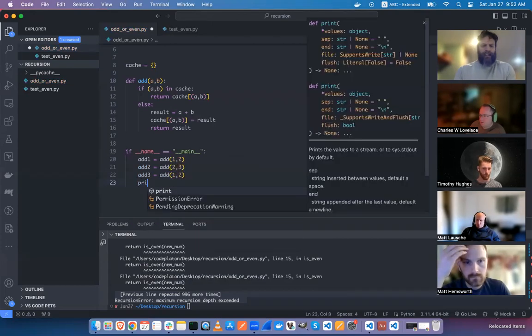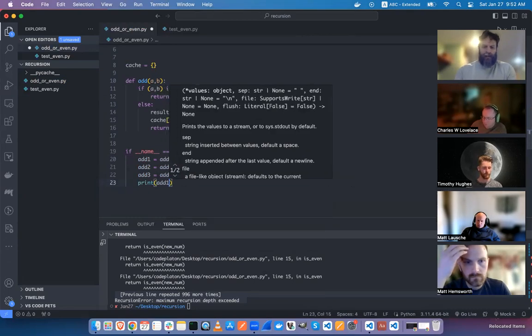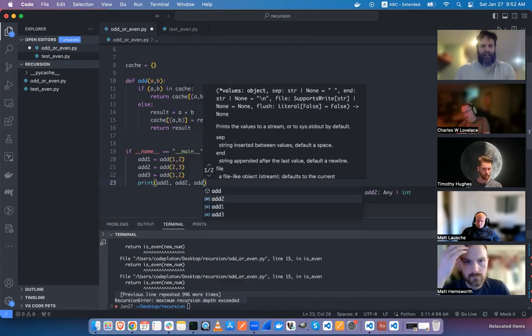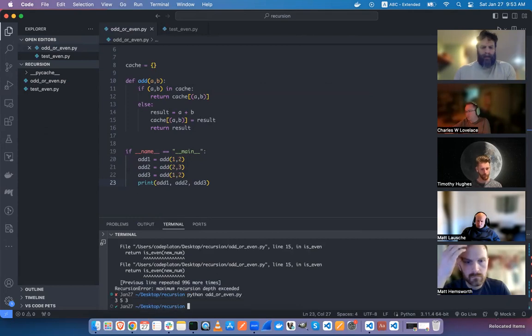And then I'll print add 1, add 2, add 3. So no surprises, it works, but how do we know that it's actually doing this?